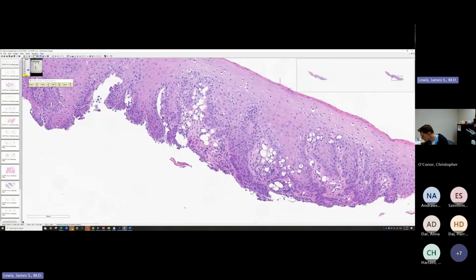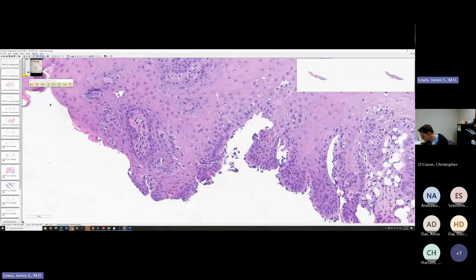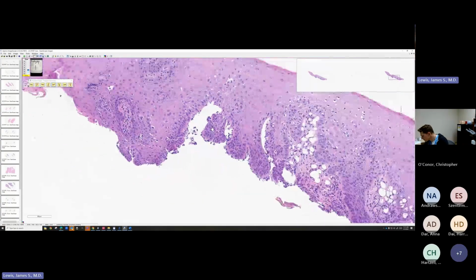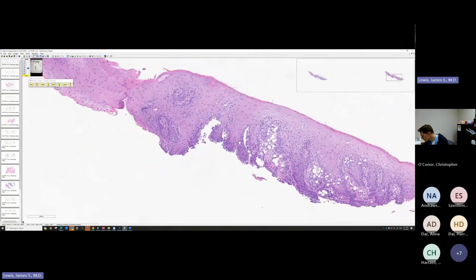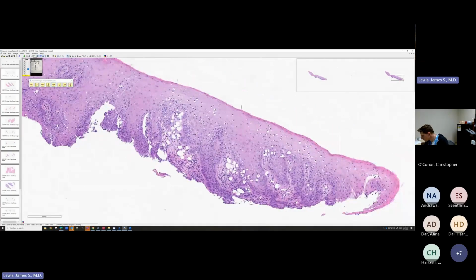But if you look at the base of this thing, you can see some problems. Instead of being that really dark single layer of hyperchromatic nuclei with scant cytoplasm, the nuclei here are pretty revved up. They're bigger in the mid layers, and they almost palisade. If I see it almost palisading, then I'm almost always at dysplasia. If there's nothing else going on, that usually is a feature of dysplasia. And then the other thing about this one is that the rete pattern is a little bit abnormal. We're starting to get some expansion of the rete.